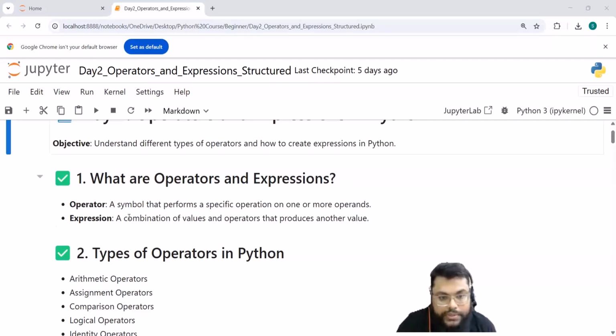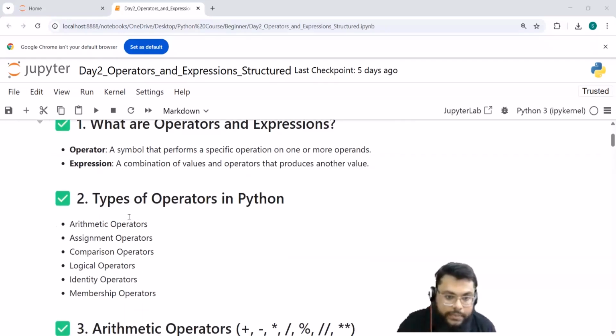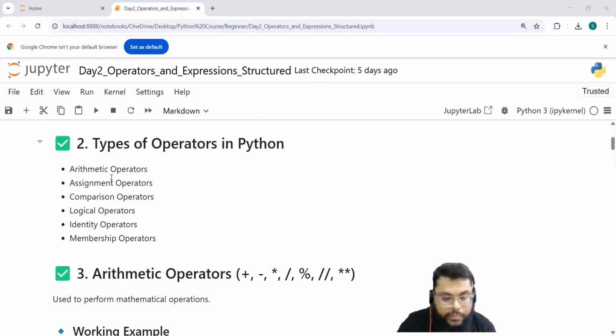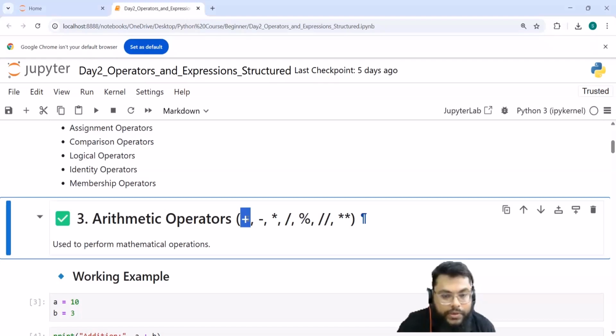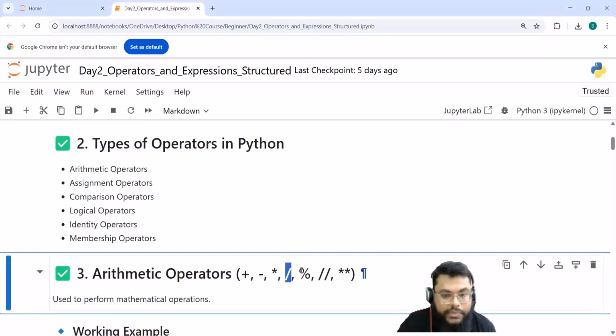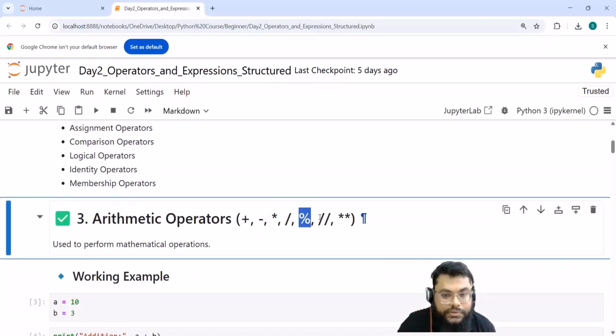Okay. So let's see what the types of operators in Python are. We have arithmetic operators, assignment operators, comparison operators, logical operators, identity operators, and membership operators. So these are the symbols that denote each of these operators. So arithmetic: plus, minus, divide, percentage, and there is a difference in Python between a single divide and a double divide.